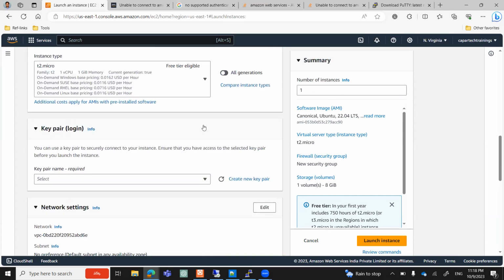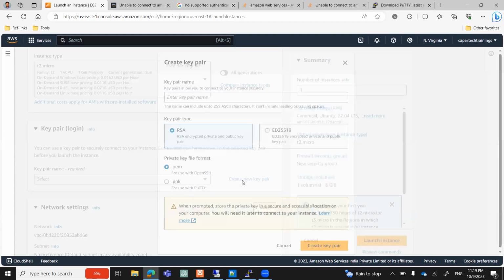Once you do that, you'll have to provide the authentication method. Like the way, in order to log in to any virtual machine, you have to provide a username and password, AWS provides an authentication mechanism as username and key pair. So you have to create the key which you will use as the authentication method to log in to the EC2 instance. Now click on create new key pair.